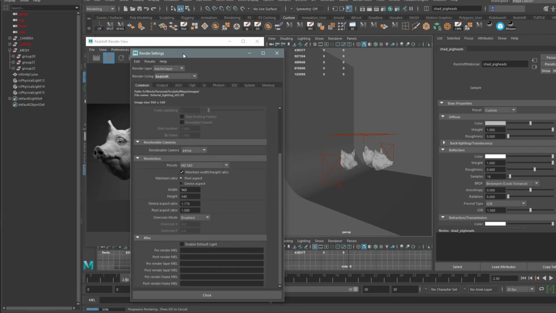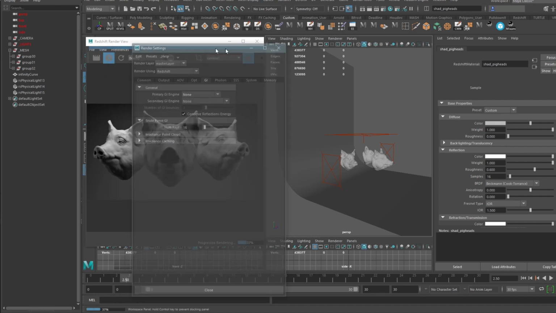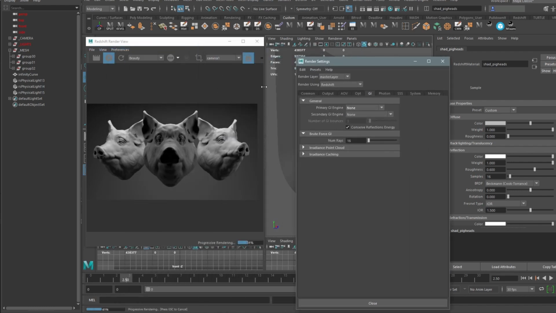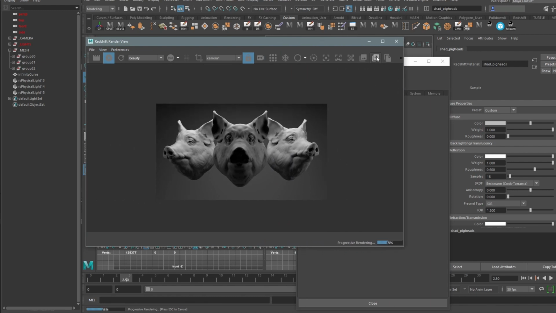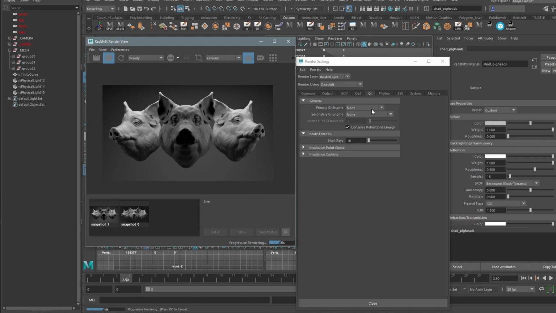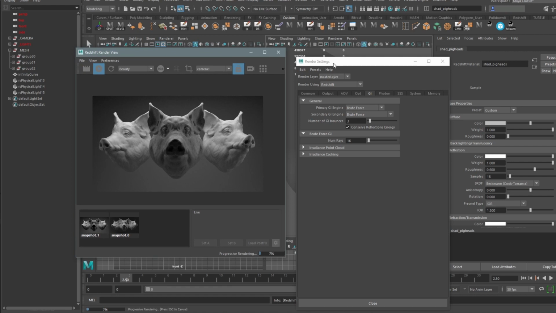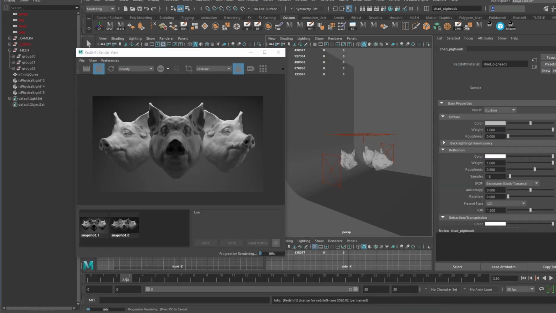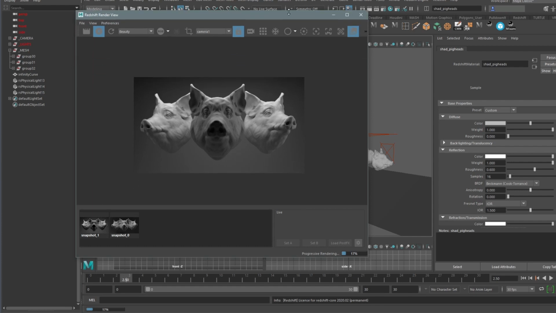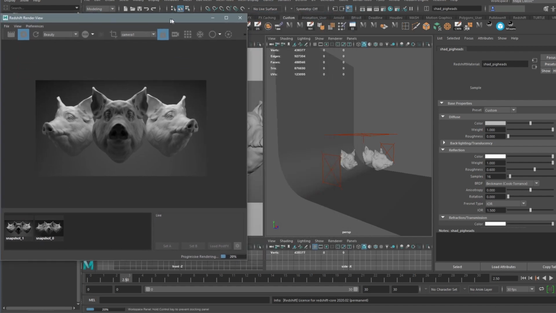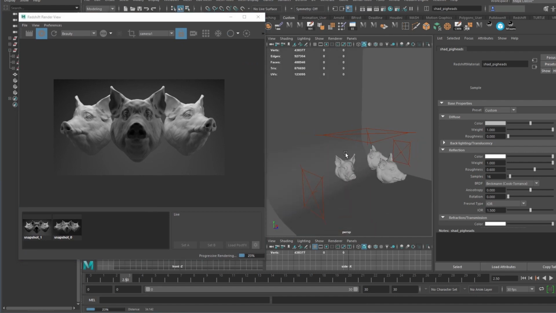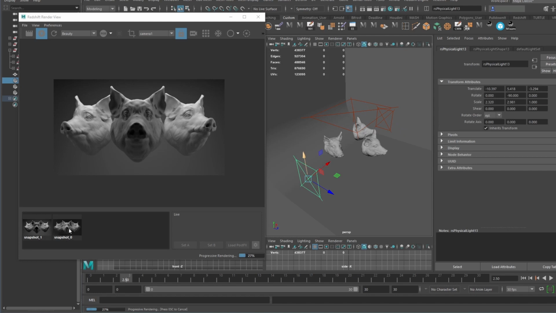One thing that we want to do is actually turn on GI, so we have a little bit of light bounce, so we don't get these really dark areas. Partly it's also a stylistic choice, because I actually work very often for personal things without the GI bounce. I don't often necessarily like the GI look, but it's a stylistic choice. Normally when you work in production you do use GI, so just keep in mind that as artists we can break the rules. We don't necessarily need things always to be physically correct.